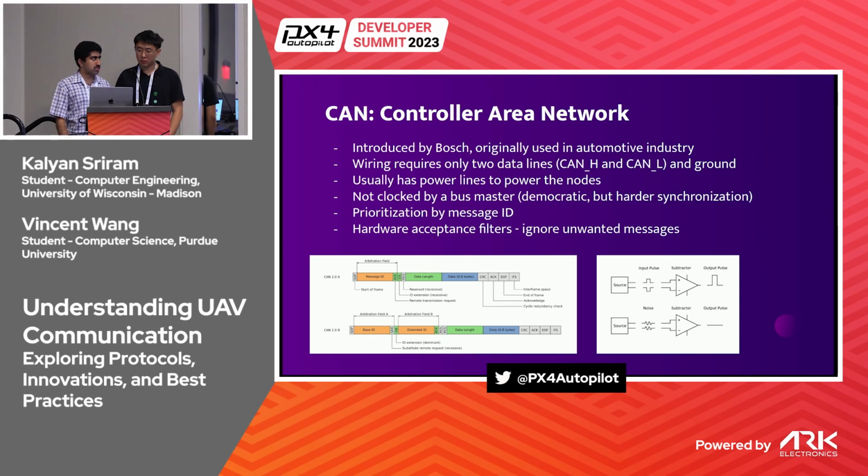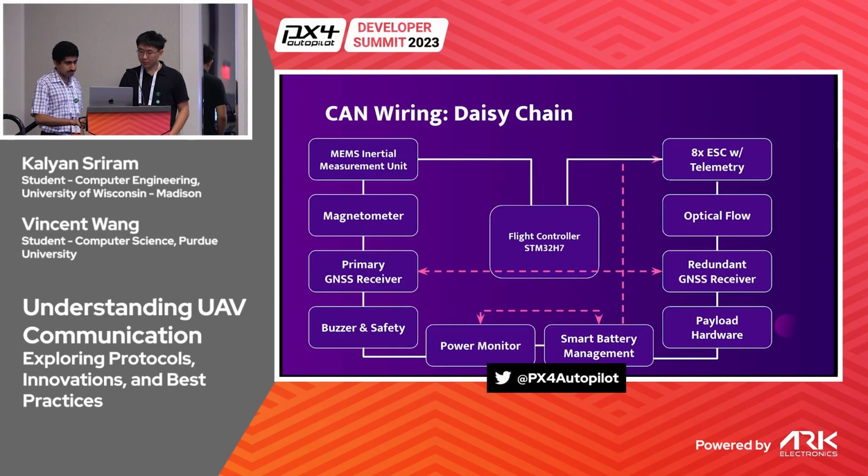CAN has a few major advantages over the simpler transports like I2C and SPI. I2C and SPI have bus masters or specific controllers, while CAN is democratic, which basically means you don't have a single unit malfunctioning and bringing down the whole network. You can have multiple nodes all wired together with only 2 signal wires, and any combination of them can publish and subscribe messages to each other. CAN allows prioritization of messages, which is very important, and it has differential signaling. I won't get into this in too much detail, but it gives you a lot more noise immunity in the presence of interference and over longer cables.